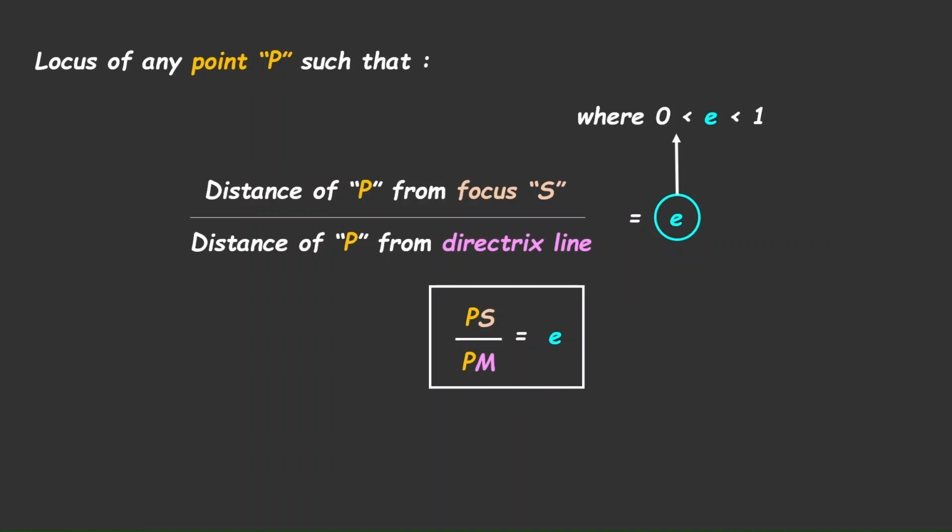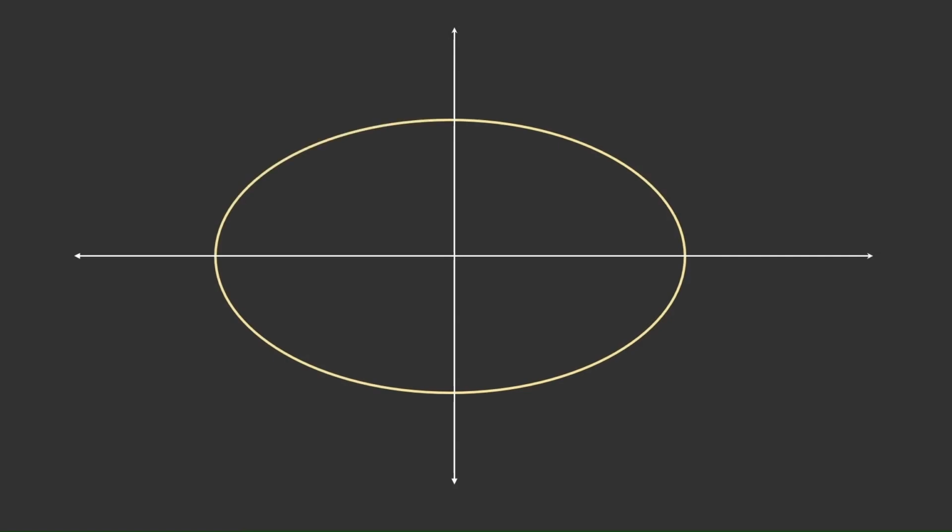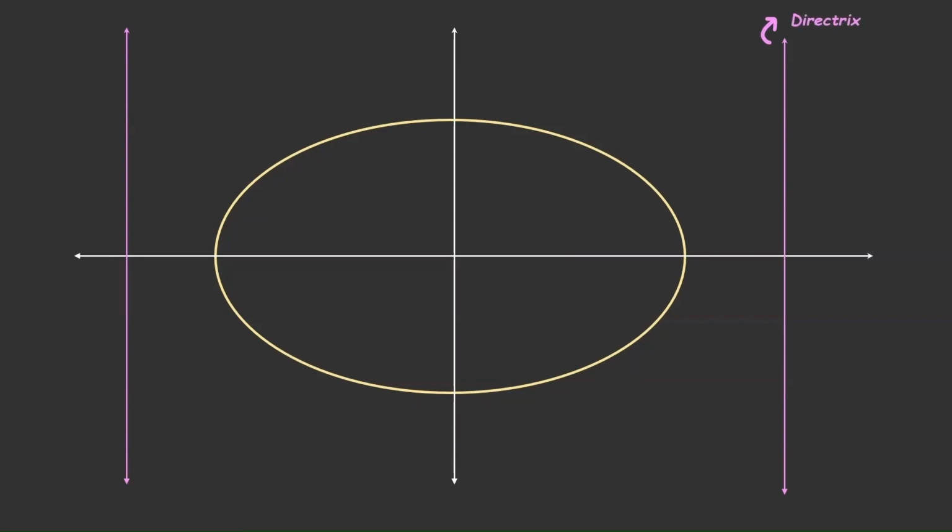Now based on this definition, let's see how you can find the equation. So first we'll take our graph, we'll take our axes, and then we'll plot an ellipse here. And so this is our ellipse. We can see these are our directrix lines. And now let's label some points so that we are able to calculate the equation of it. So first we'll say that this is the center and these are the foci of the ellipse. Also, the perpendicular drop of the focus on the directrix is at Z, and here at Z dash.